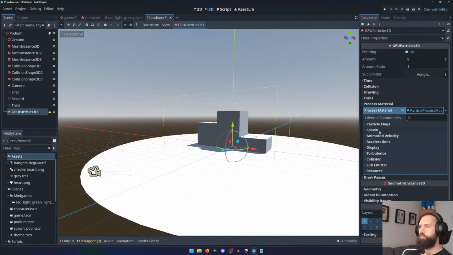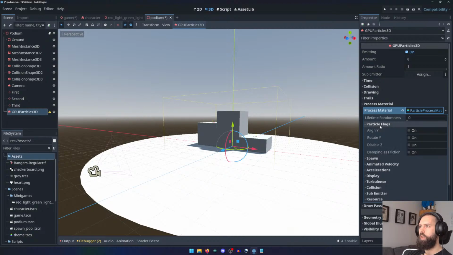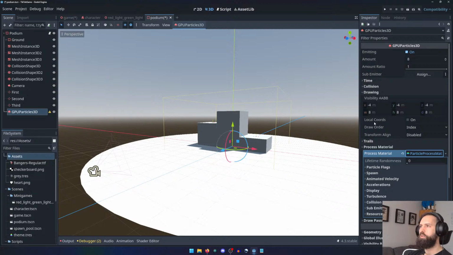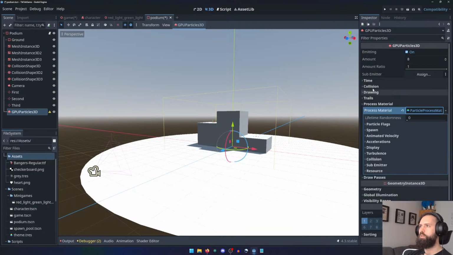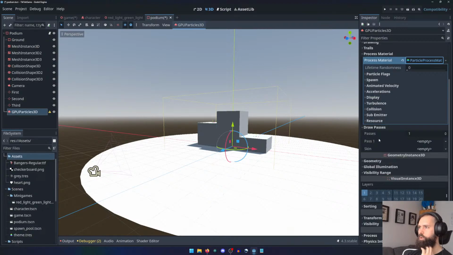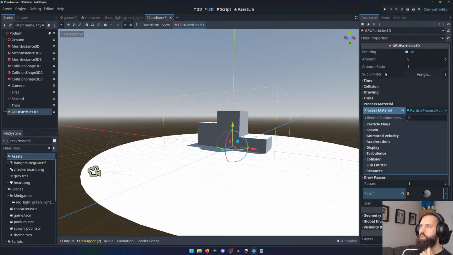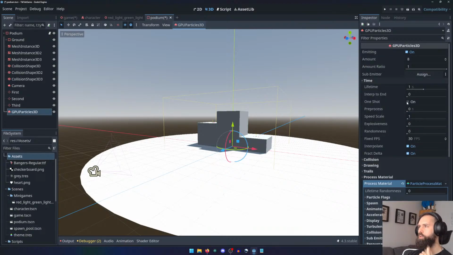Where is the actual particle? I always forget where it is. Drawing? No. Maybe it isn't drawing. Just do sphere. Obviously I won't be able to see it.